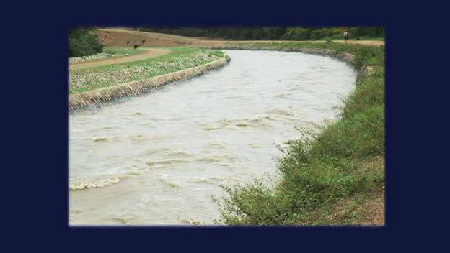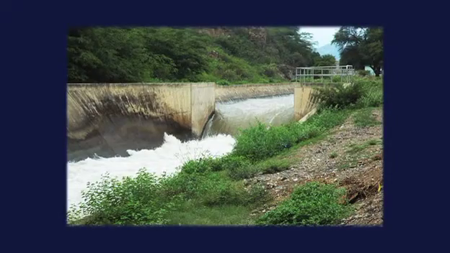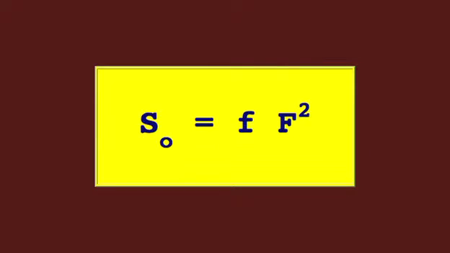The slope of the critical channel is the critical slope, S sub C. The cross-section where critical flow occurs is a critical cross-section. The friction relation for uniform flow in a hydraulically wide channel is given below, in which S sub O is the bottom slope or bed slope, and F is an open channel friction factor equal to 1/8 of the Darcy-Weisbach friction factor.